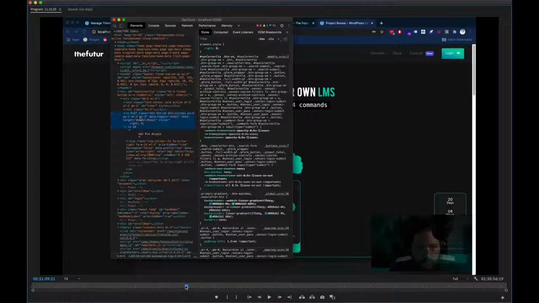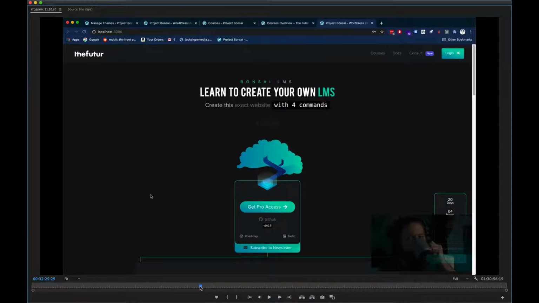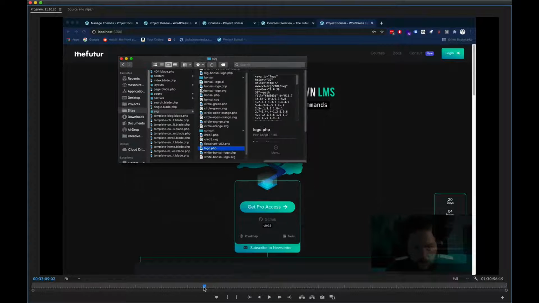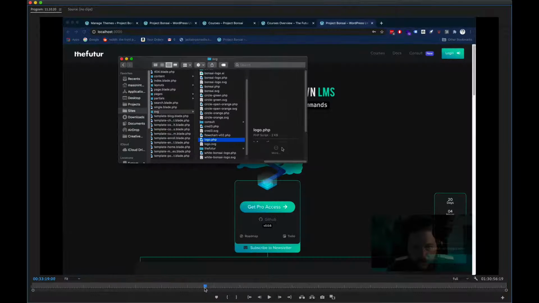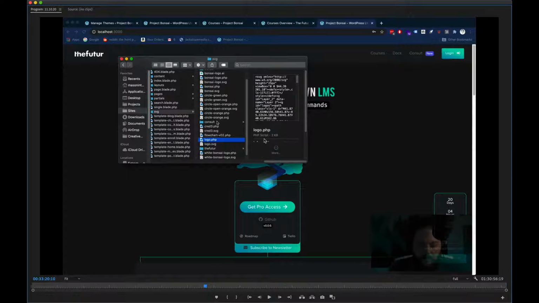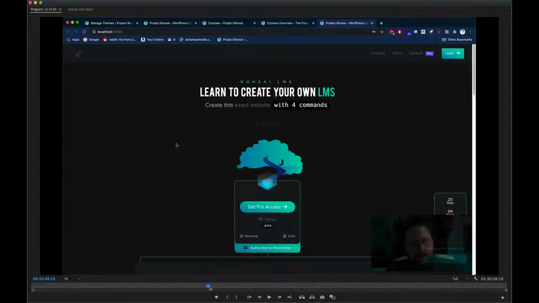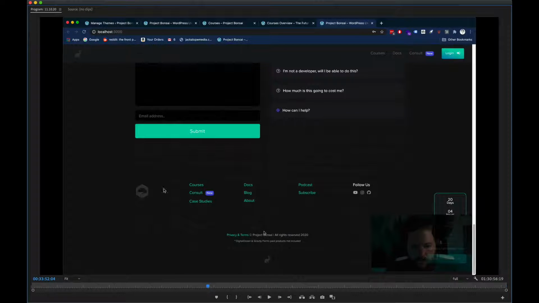I just messed with some spacing down below. That should be reflected in the new version anyways. Just added some padding to that button down there. Then I just replaced the logo with my logo under, it's actually under views that I keep those, so it's views, svg, logo.php, which is just an inline code of the SVG that it allows us to bring in. And now we've got that dark logo in there.